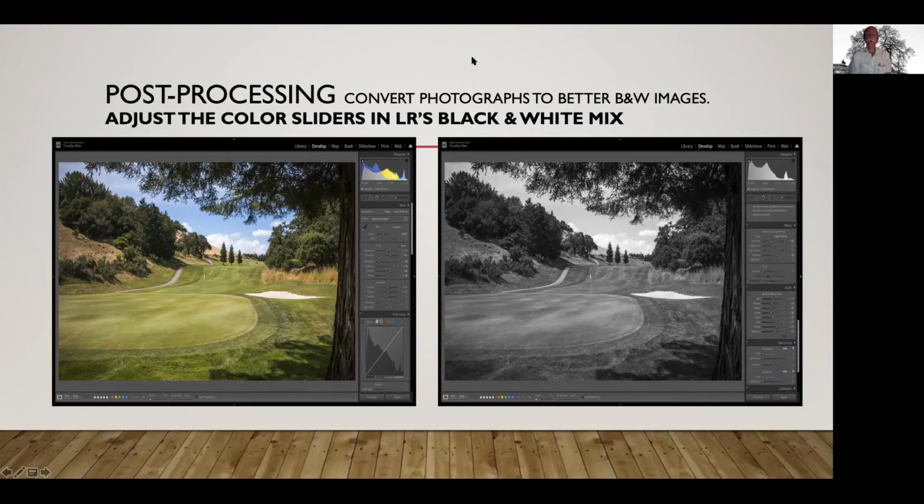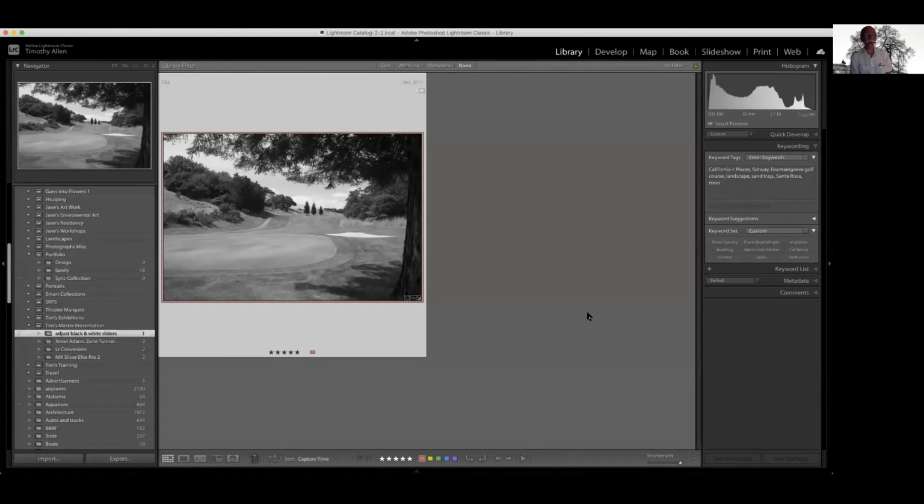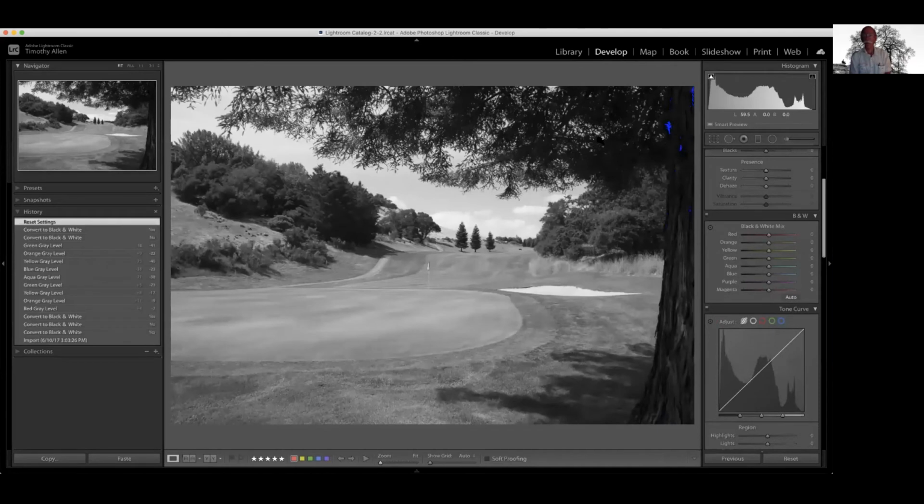Okay. So I'm going to stop sharing again. Bear with me. I'm going over to my Lightroom, and I'm going to go back and share again. Okay, can everybody see the Lightroom image? Yes. Okay, now I'm going to move it from the library into development. All right, there's the image.